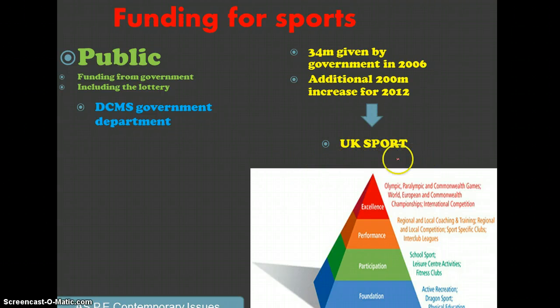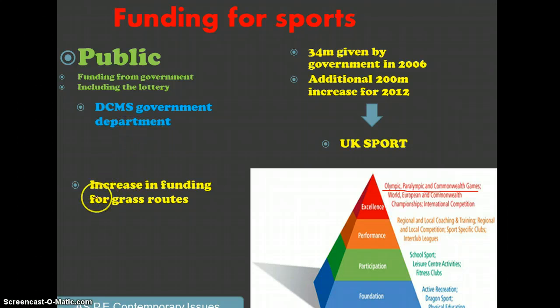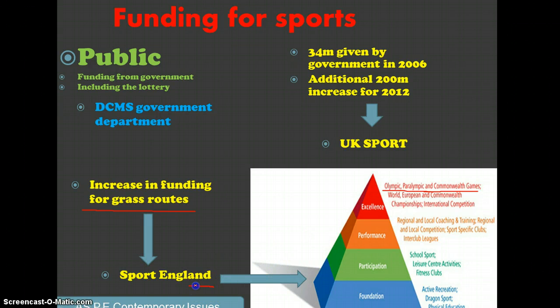So whenever we're talking about sporting excellence and any kind of development, we're looking at UK Sport. As you can see here, it highlights there that it's actually for the Olympics, Paralympics, Commonwealth Games, Championships, international competitions. So the absolute elite. Other elements of funding usually go to grassroots. In other words, what we're trying to do is increase the size of this base, increase the size of the foundations, moving towards eventual excellence. And this one is run through Sport England. So here we have the two main aspects that we're going to be identifying slightly later on.